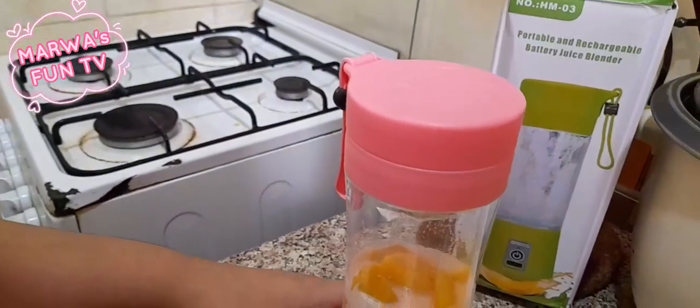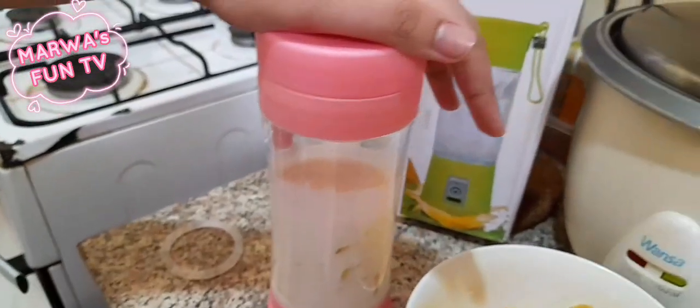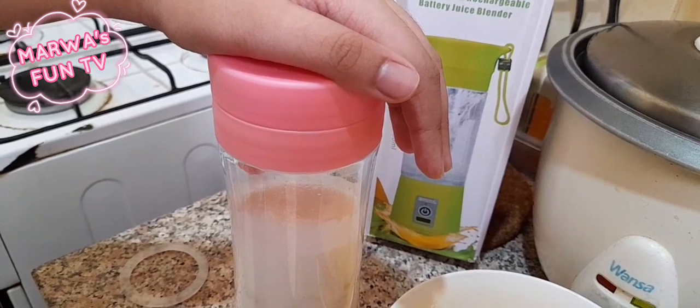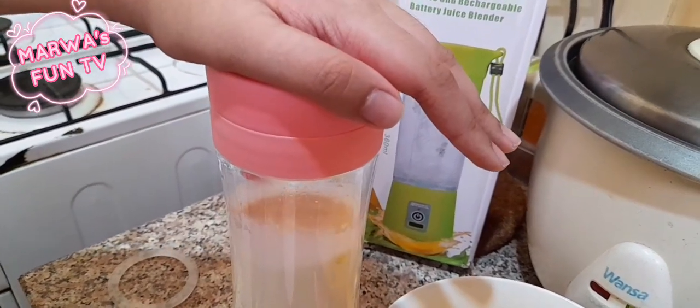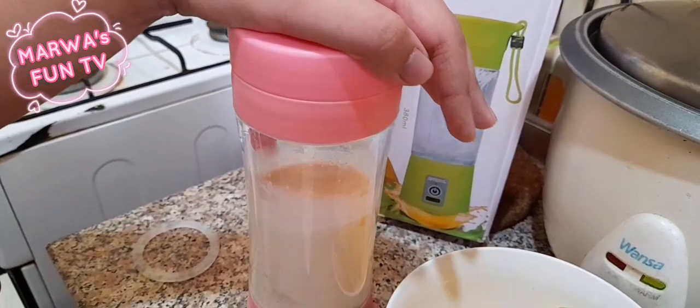You press it 2 times. Press it 2 times. That's how it works. More. What's wrong with this?